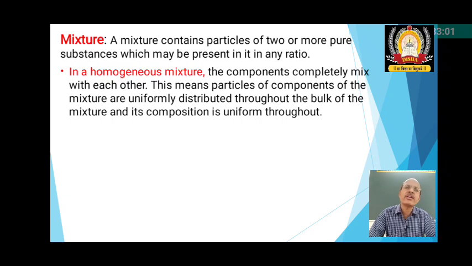That means in the case of homogeneous mixtures, the components present are uniformly distributed. One point I would like to tell here: when does the mixture become homogeneous? That question arises. It becomes homogeneous only when the density and the pressure of the different components, that is pure substances, are the same. If two components have the same density and exert the same kind of pressure, then it develops a homogeneous mixture. So that is about the homogeneous mixture.